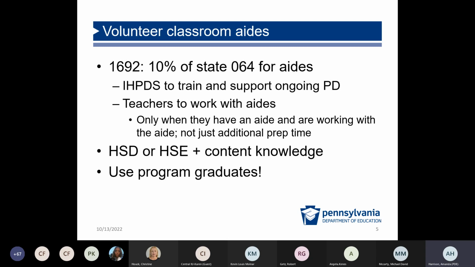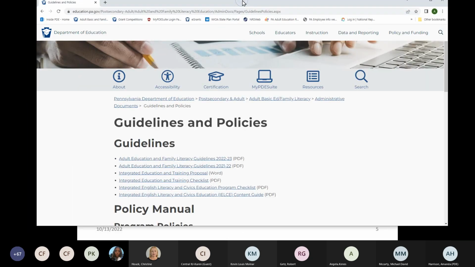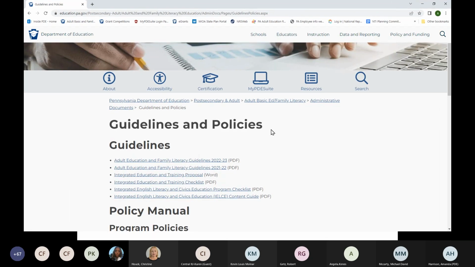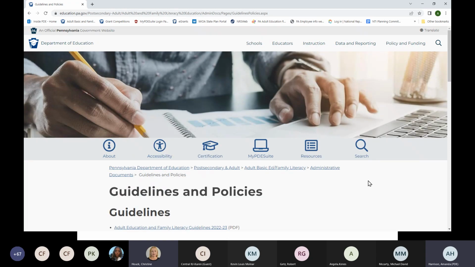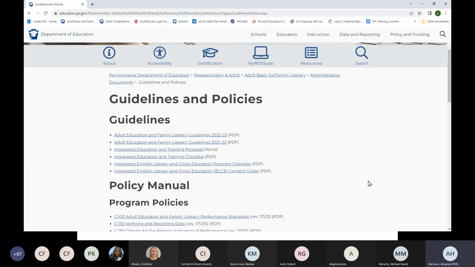Let's see, hold on a second. See if I can bring up the guidelines. Okay, is everyone seeing the guidelines and policies page?